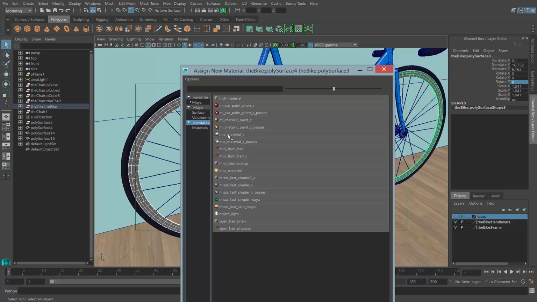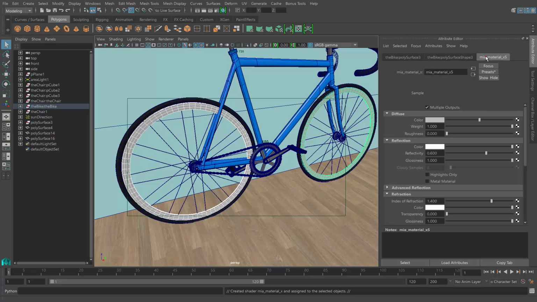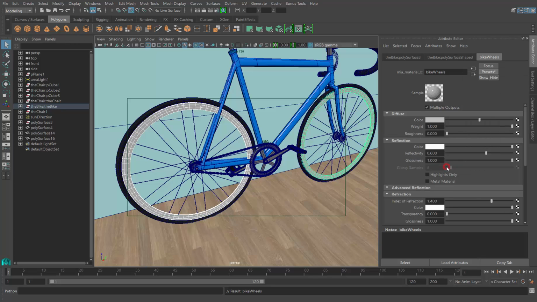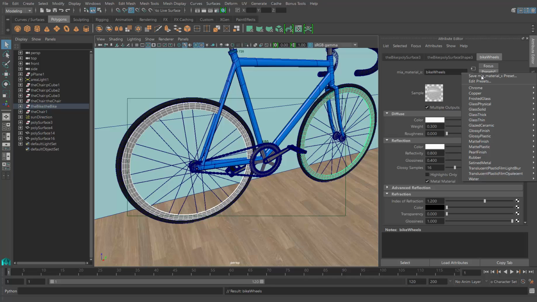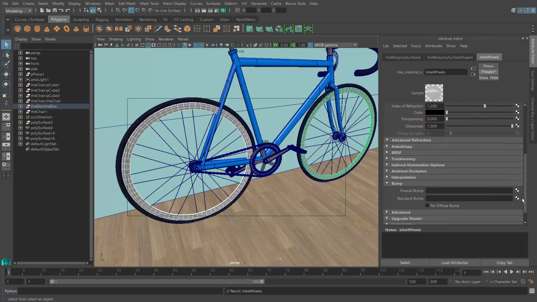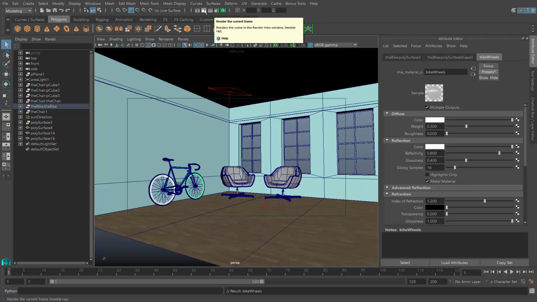And under mental ray, let's go to MIA material X, and in our MIA material X, let's rename this to bike wheels. And under presets, let's go to satin metal and replace all selected. And so these presets, there's a lot of really useful materials, and all it does is slide these sliders around. So a lot of times I like to start with the preset, then modify it, tweak little things to get exactly what I want. But for now, let's just leave it on this preset. So let's render this out and see if it looks any better.